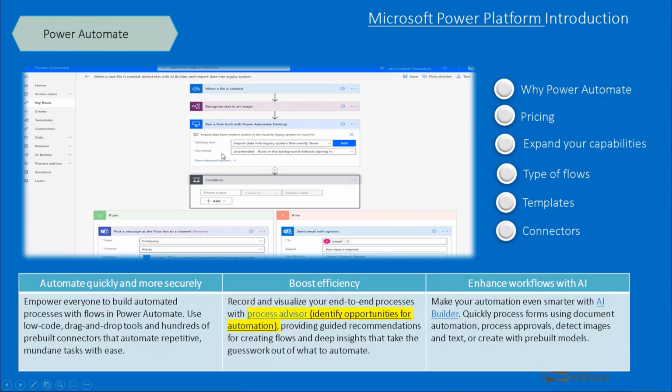But if you're no longer with the company, then the company is going to be in trouble because all of the flows are not going to work one day because that account was disabled. So when building a solution, make sure that you use an account that you know is not going to affect any of those applications that you're building in case that account is not active anymore.